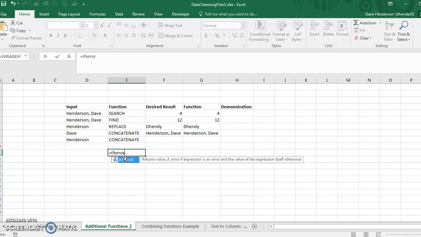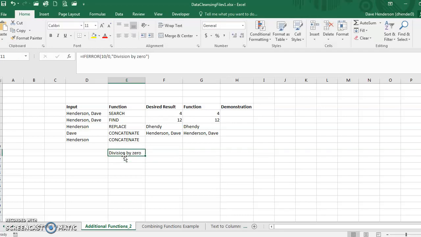So if I come over here and I go IFERROR, and I can say 10 divided by 0. Now, any division by 0 is a problem, right? And I can say division by 0, and it gives me division by 0. Now, if I come over here and I go 1, it's just going to return the answer. So the way the IFERROR function goes, it says if there is an error in whatever you're trying to do here, do something: return division by 0, or say this is a problem.